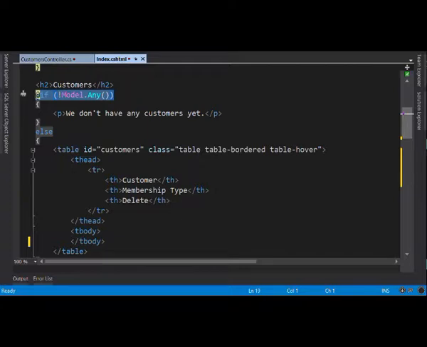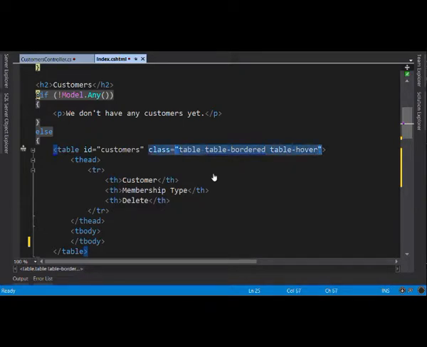But in your applications, if you really want to display a custom message in case you don't have any customers, you can hook into one of DataTable's events. When it fetches the customers from our API, we can check to see if there are any customers in that array. If not, we can write some jQuery code to render this custom message on the page. So I'm going to get rid of this if and else block.